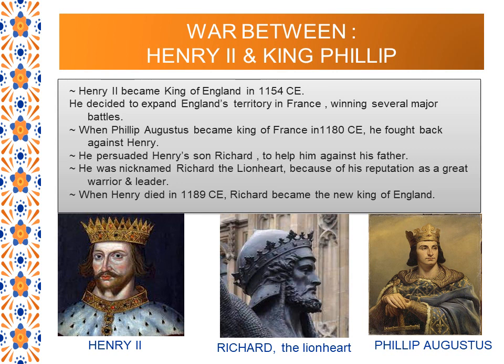And what he did was that he persuaded, he convinced Henry's son Richard to help him against his father. Richard was called Lionheart. Why? Because of his reputation that he was a great warrior as well as a great leader. When Henry II dies in 1189, Richard became the new king of England.